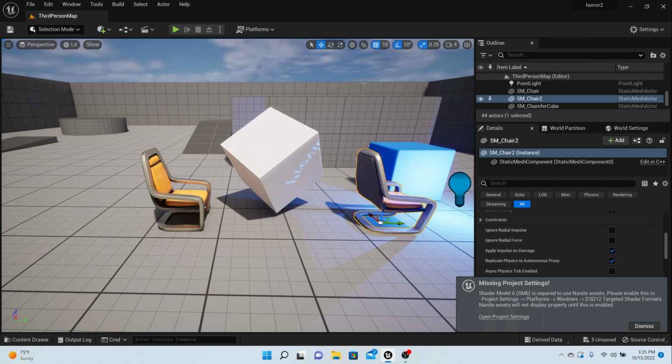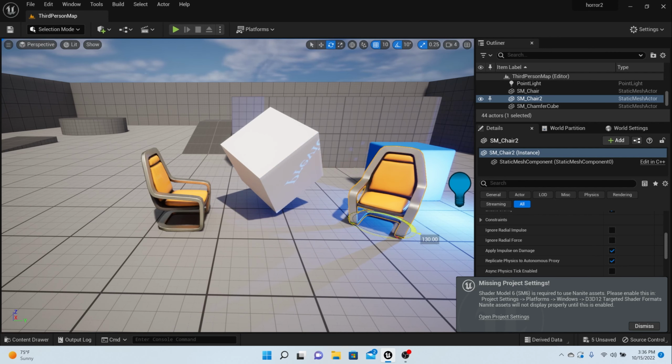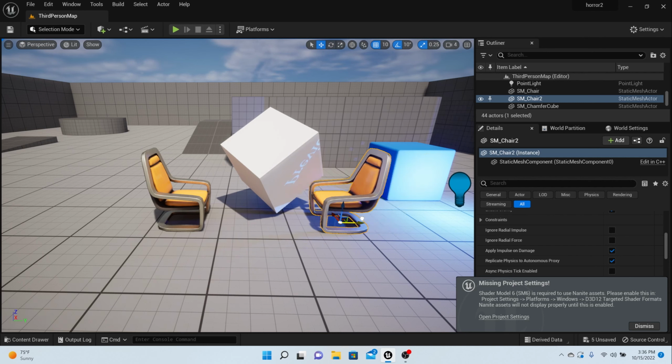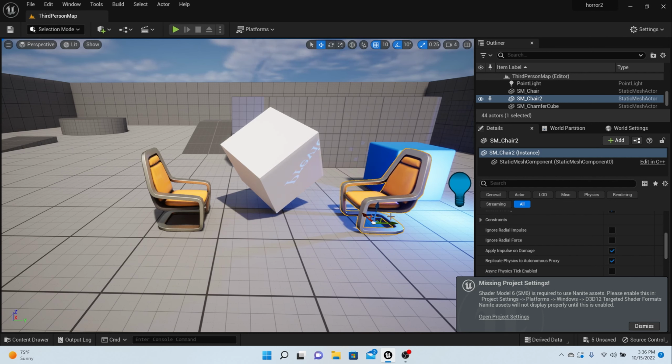Now, I can go back and I want to rotate it. Instead of coming back up here to click, you see there's a shortcut that says I can just press the letter E to change it to rotation. So let's try it. E. Oh, perfect. So the shortcut for rotation is E. The shortcut for translation is W. W will allow you to move it. And the shortcut for scaling is R.